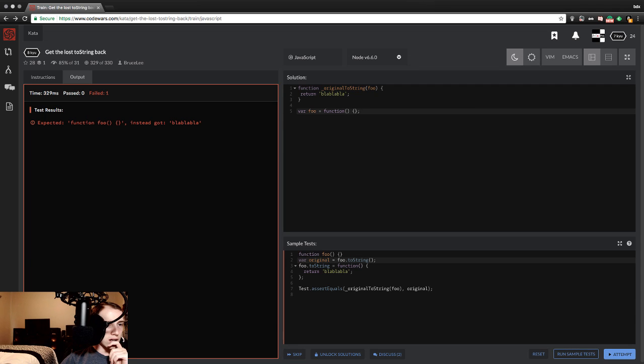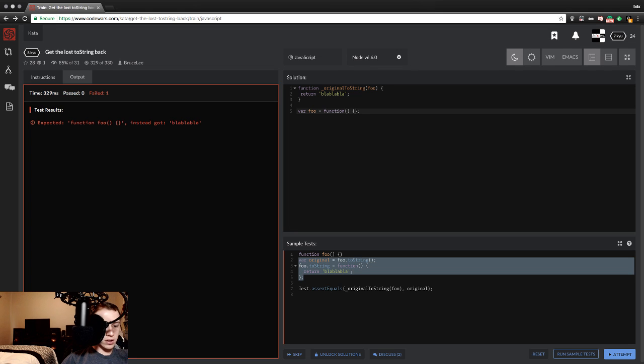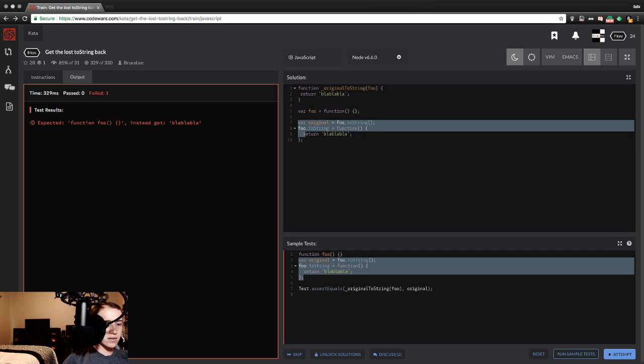So let's take... What do we want to take from here? Variable original. Function toString blank blank blank. Maybe I should have this above.